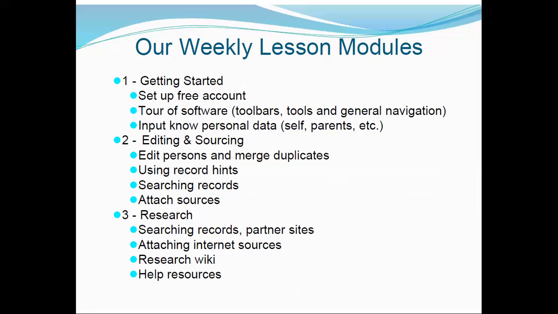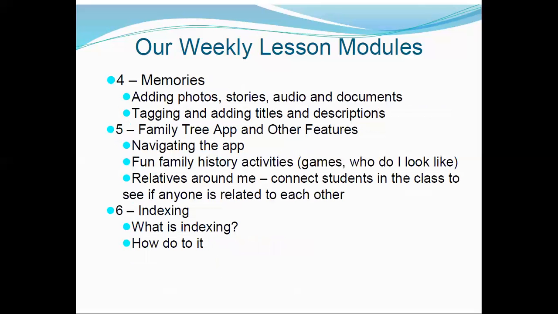Talk about the research wiki and how to connect with a greater genealogical research community and how to get help from people that are researching in your same area or your same kind of project. And then help resources, which includes the 1-800 number and chatting with the FamilySearch help people, as well as, again, going into those libraries. Week 4, we talk about adding memories, taking photos.